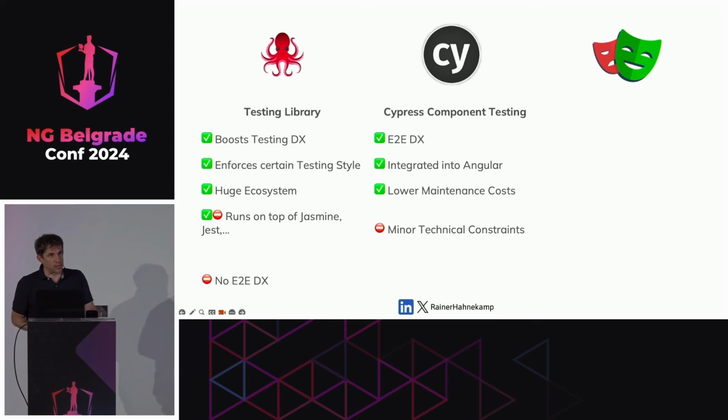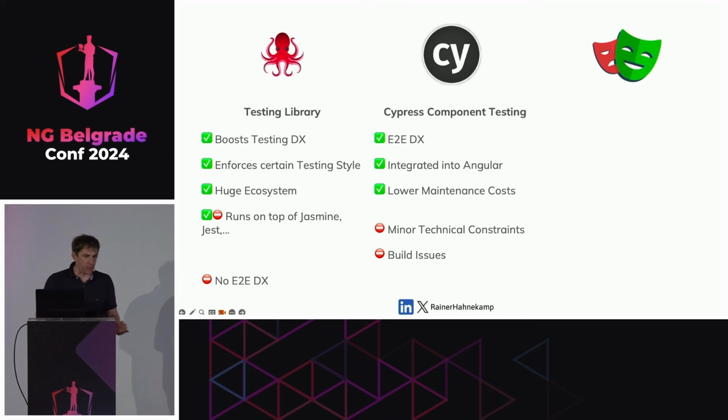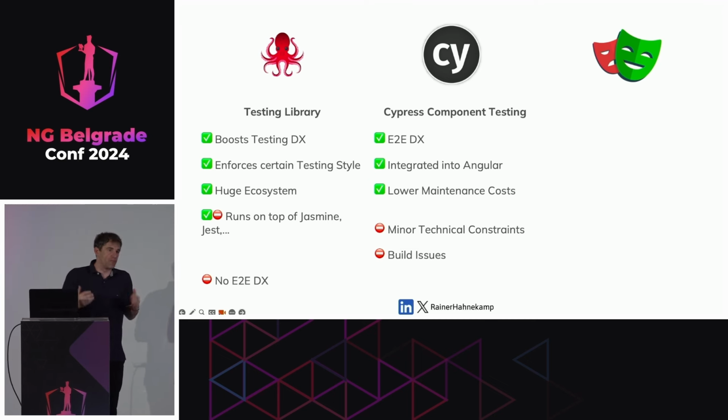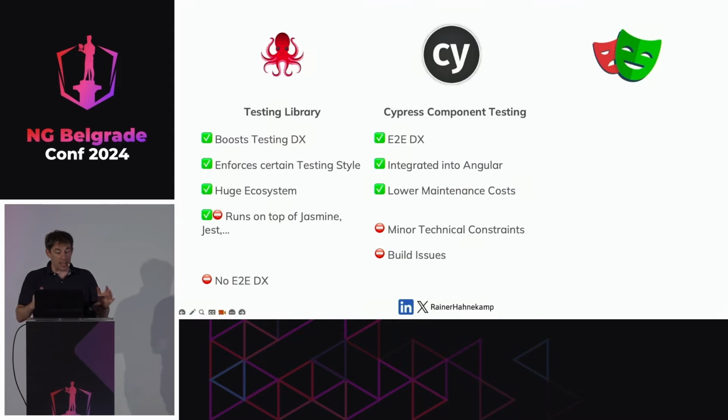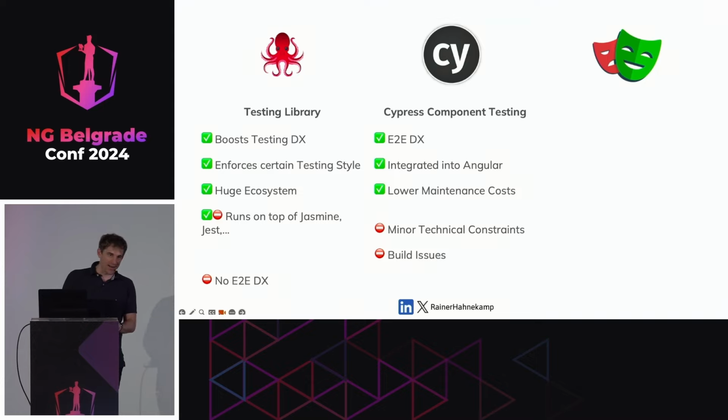The technical constraints, something I have already mentioned. Build issues. So we are getting reports from larger code bases that the build time takes quite a very long time, more than a minute, before you see something in Cypress. And the next one is tricky, and I was thinking if I actually should put this on a slide or if I would just say it and not have a written form of it, but yeah, nevertheless.